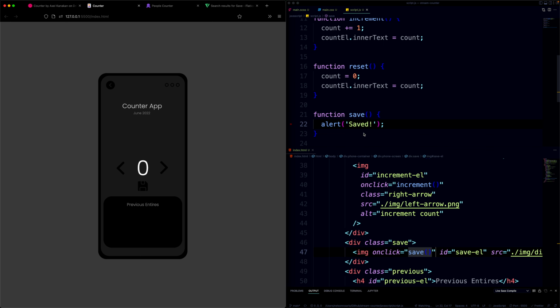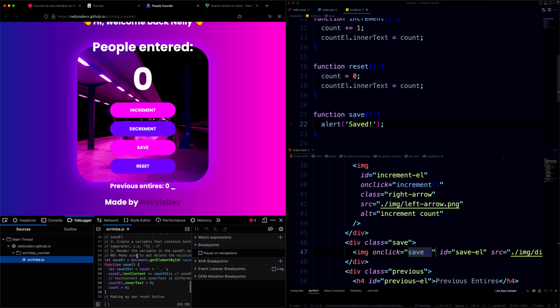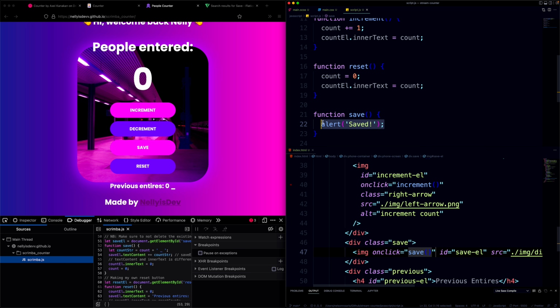Let me see how I did that. So save, which logs out the count when called. Alert count. So now I need to take the function saveEl, and I need to say, where did I get countStr from?